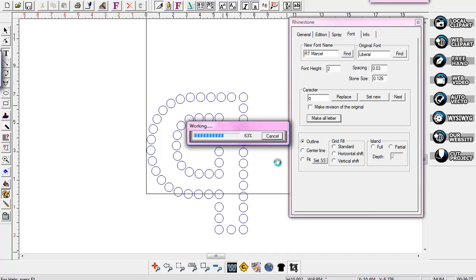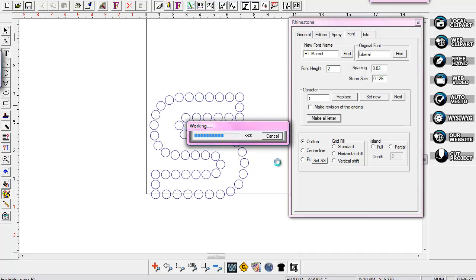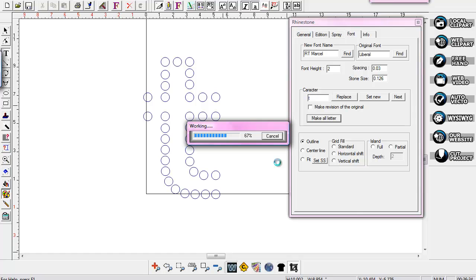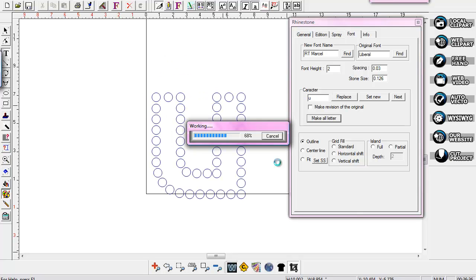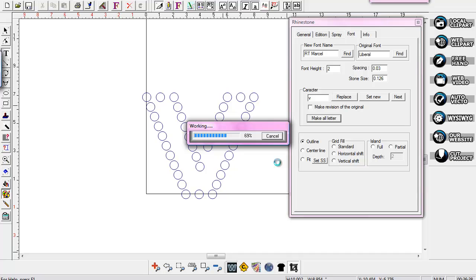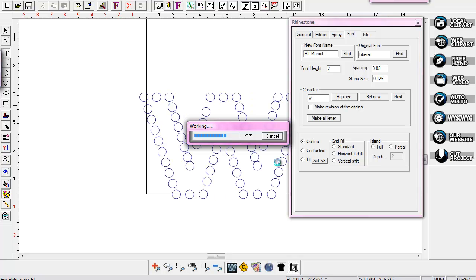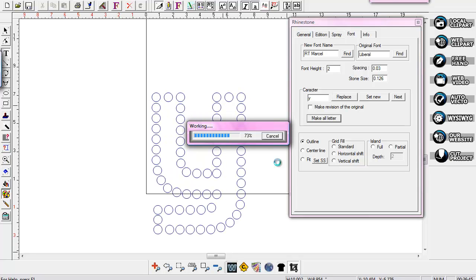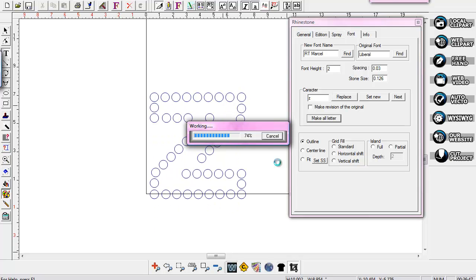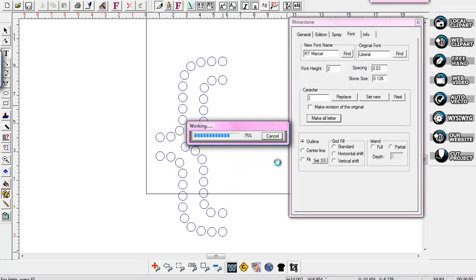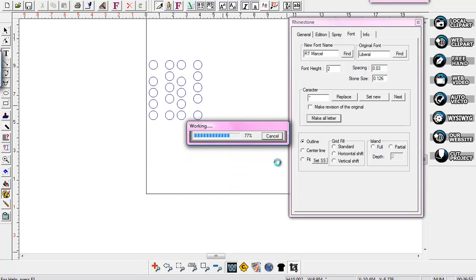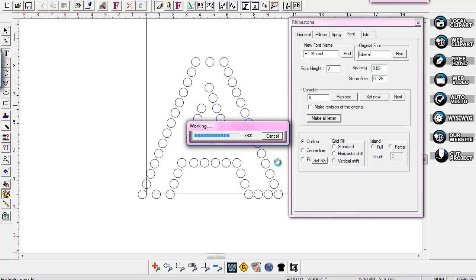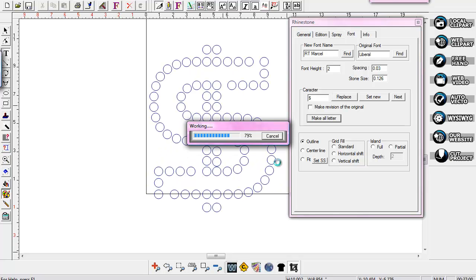But by hitting make all letters, it's just going to go through the whole alphabet that I showed you, the capital, the lowercase, and all the numbers, and generate all those for you. And it's doing pretty darn good. It's about 69% done. And it'll also do a lot of our symbols and our different things too, which is good. Now, because I've designated my spacing and my stone size for the typeable fonts, when I type it out, it'll either come in the right size, or I can hit my resizing tool for the TTF fonts that is built in here as well.